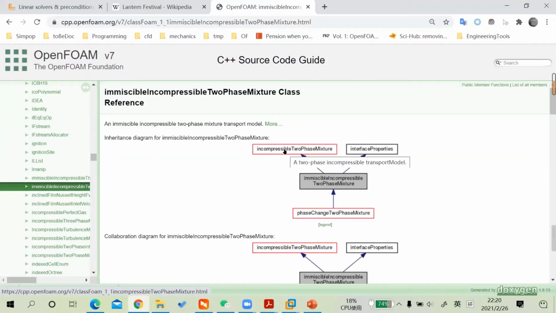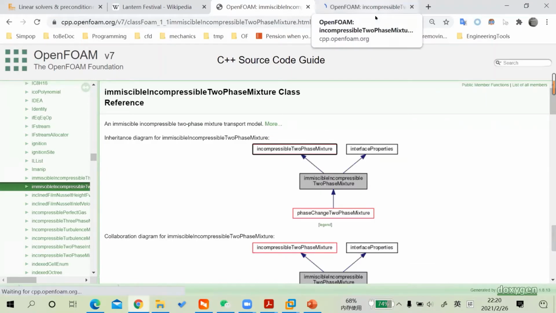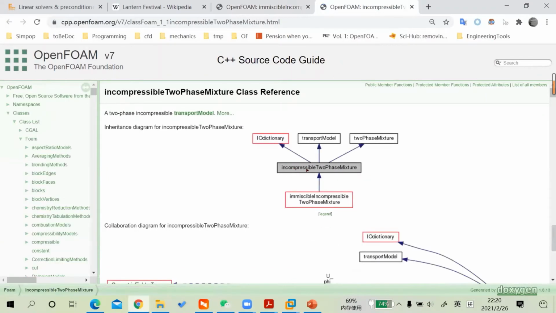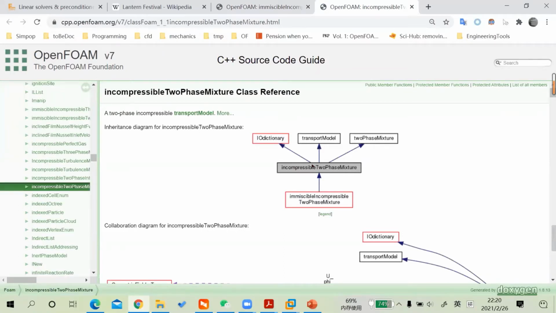If I click this one, you will see that this incompressible two-phase mixture is also a child class, inherited from 3 parent classes: IO dictionary, transport model, two-phase mixture. And like what we saw in the left tab, this immiscible one is inherited from this one.